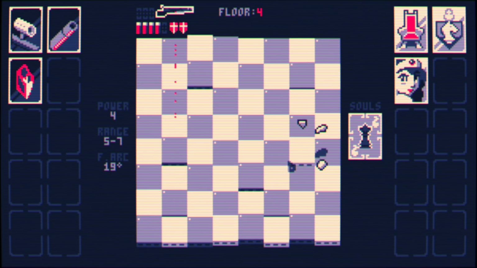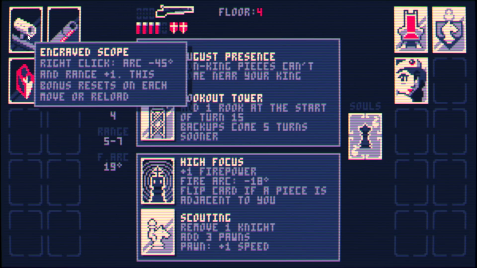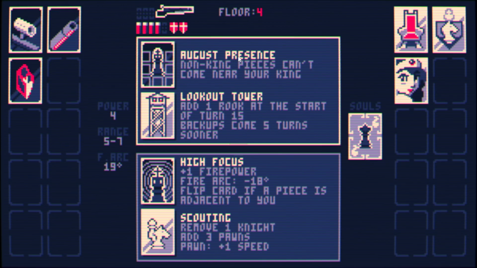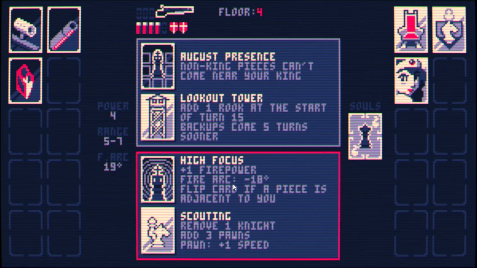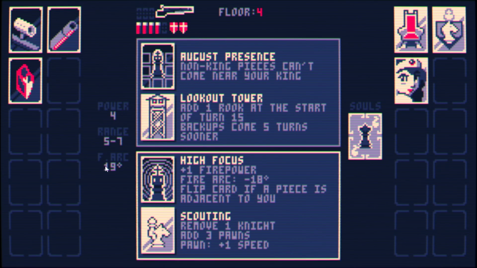There we go. Just gotta learn how to play with it. Just gotta learn how to use it. I think there is potential with this. I just gotta learn how to use it. August Presence is good. Lookout Tower is not so bad. This gives him a rook at turn 15 and backups come sooner. Or, I am into more accuracy, actually. High focus combined with engraved scope. Just insane, actually. That'd be like one arc there. Yes. Remove a knight. 3 pawns.